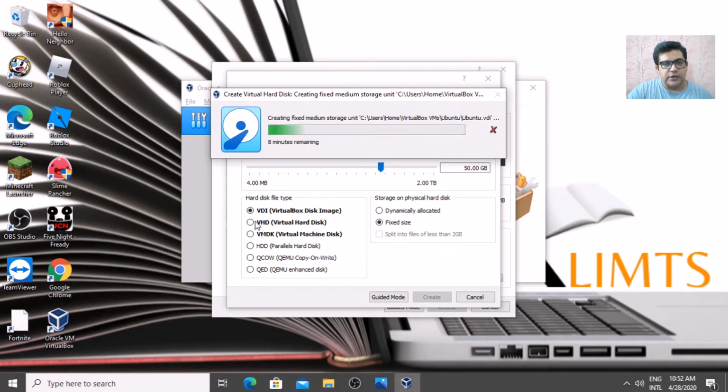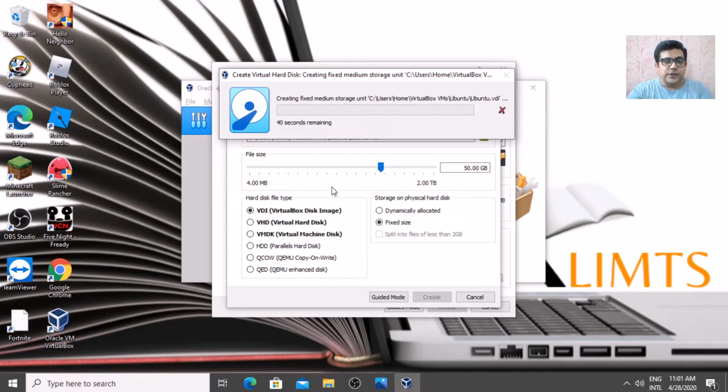And there you have options for VHD, it's virtual hard disk, VMDK, it's a virtual machine disk, and the virtual image. We have the image that we have already downloaded from ubuntu.com. So it will take a few minutes, so wait a few minutes.